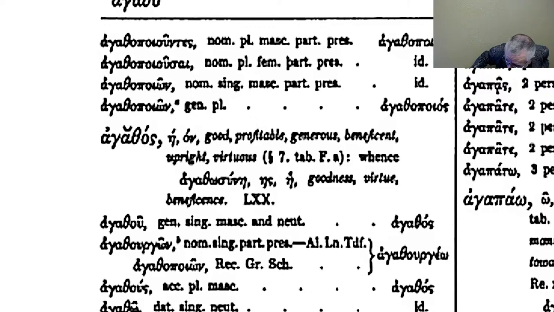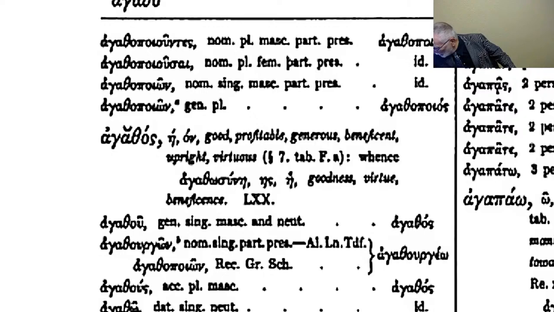Agathur. Face. Yeah, it's too fuzzy. I can't make it out. Agathos in mind. Agathos. Yeah, it's Agathos. Like down here, Agathus. That's the word. You would look up the Agathus. Second one, Agathus, but it's from Agathos. Yeah, so you would go up to Agathos. And since it says it's from Agathos, you would use the first ones. You wouldn't go to another one. You would use that one.